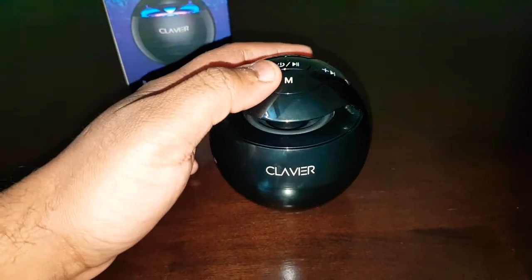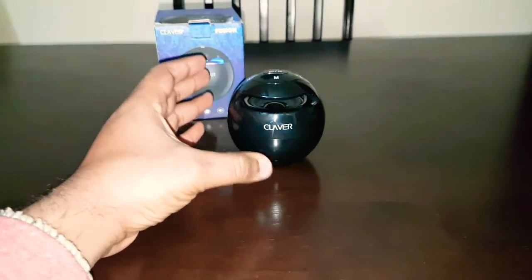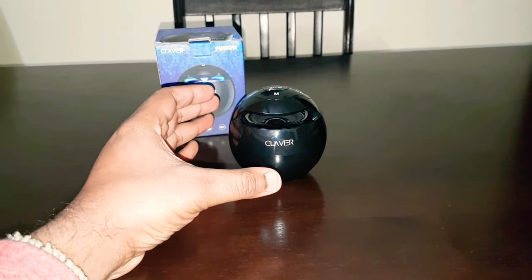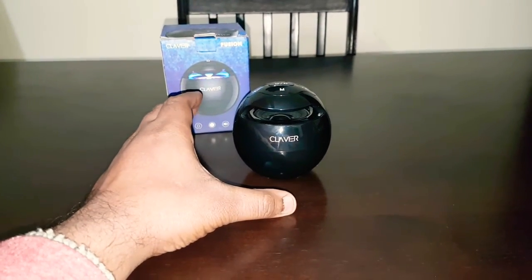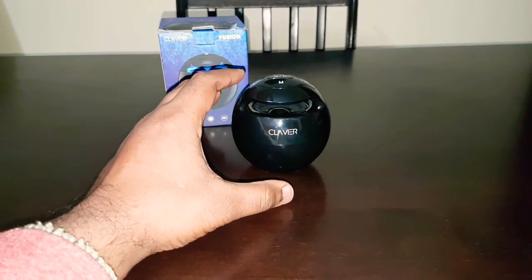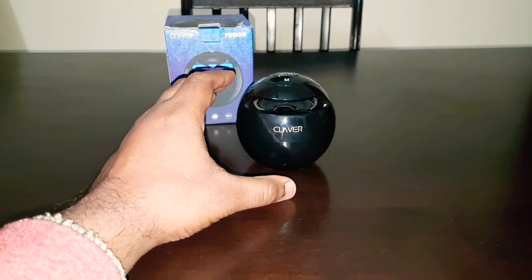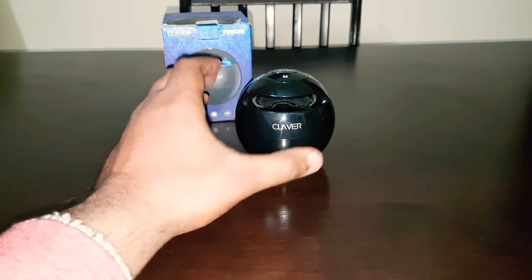Right? So the battery backup is good. I was very impressed by the battery backup. 7 hours of playtime at 100% volume, that's just amazing. It's got a 1000 mAh battery. It takes about 2.5 hours to charge. And that's really impressive from Clavier.